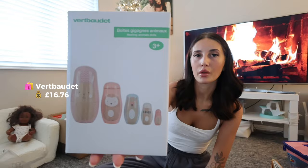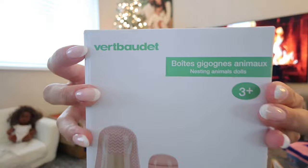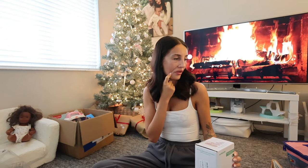Next I got her these little nesting dolls. She did already have some wooden nesting dolls but Allura and I both trod on one each so they snapped, so I just threw them in the bin and we've got her these ones instead. I have no idea how you pronounce this company name, but we spent quite a lot of money there — about £250 — because all their toys are so cute and they're all wooden toys and I just love wooden toys. I feel like I've got most of these things for myself and not for Allura. But anyway, nesting dolls.